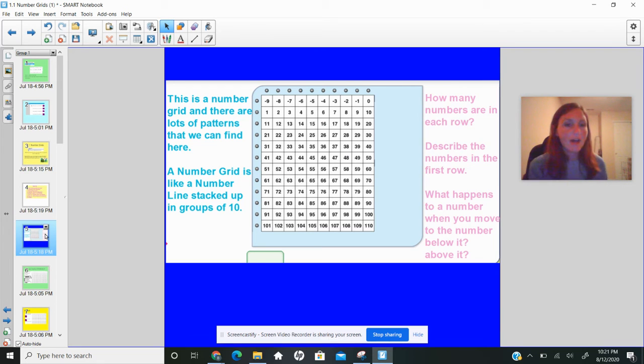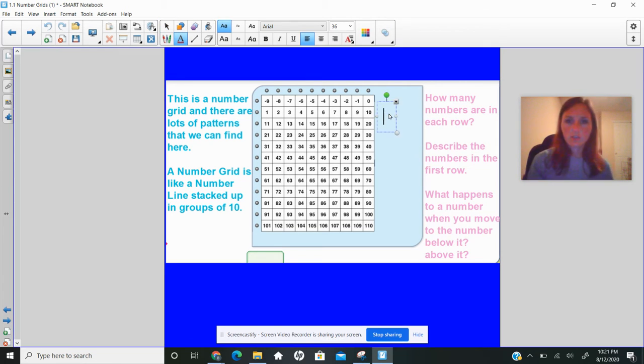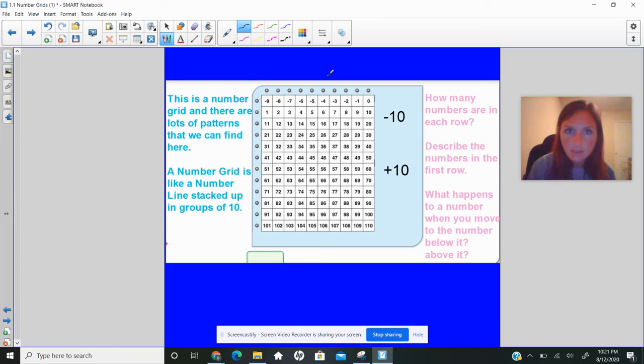All right, so we talked about how number grids have patterns, right? Something that I think we got a little bit confused on, that I don't think I did a good enough job explaining, is that you always add 10 when you go down the number grid. See how the numbers get bigger going down? 18, 28, 38, 48, adding 10. But when you go back up, 67, 57, 47, 37, 27, the numbers are getting smaller. So we are minusing 10 each time.